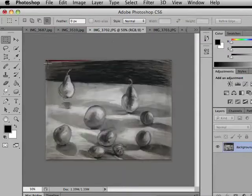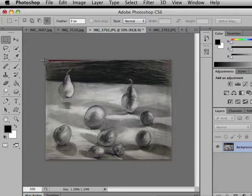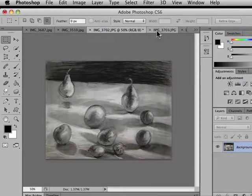Here's another one. It's not too badly cropped, but you can see, from the viewfinder, the curve in the piece of paper, the warp in maybe the drawing pad or something like that. So I'm just going to crop off a little bit. I'm going to have to sacrifice a little of my composition. So now I've got that one ready, and I've got one more.